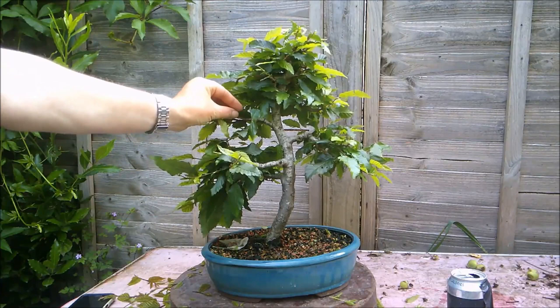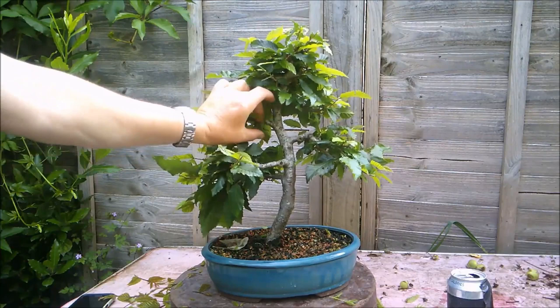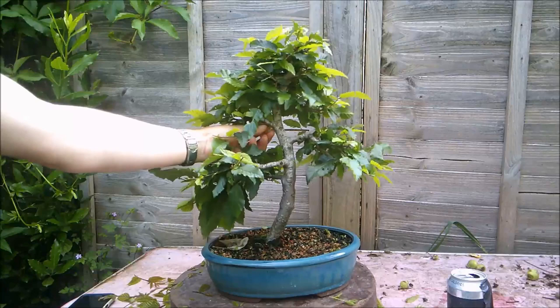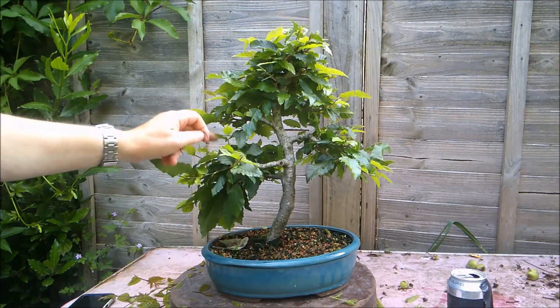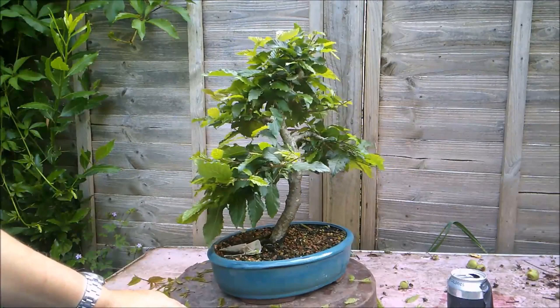I have got some wire on this tree and it is starting to bite in, so I'm going to take that off before it gets any worse, but it looks like that branch is holding anyway, so that's good. Okay, so that's it for the skinny hornbeam. Back to your regular project.